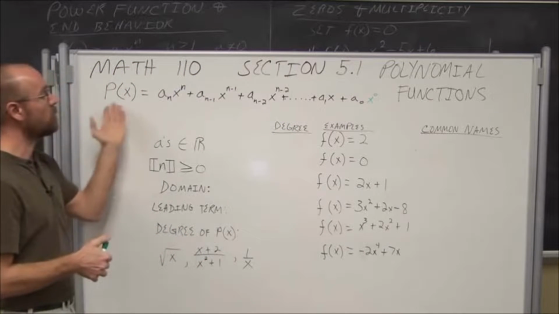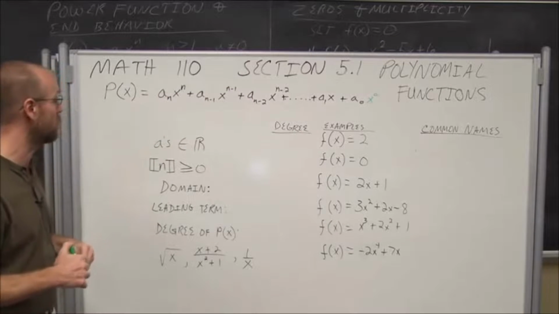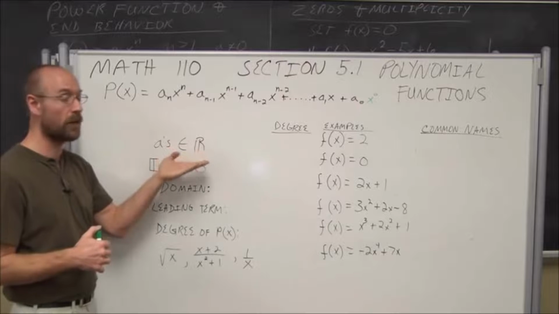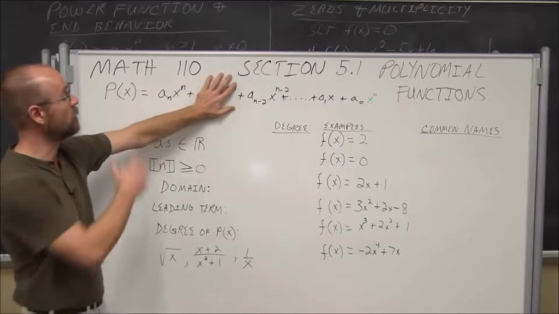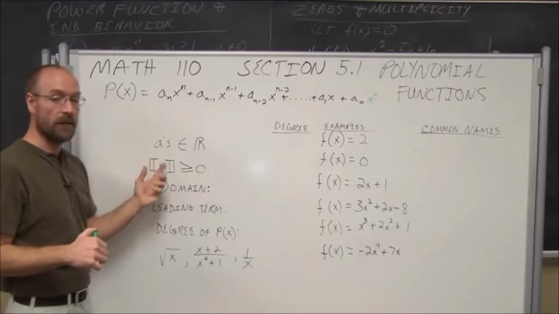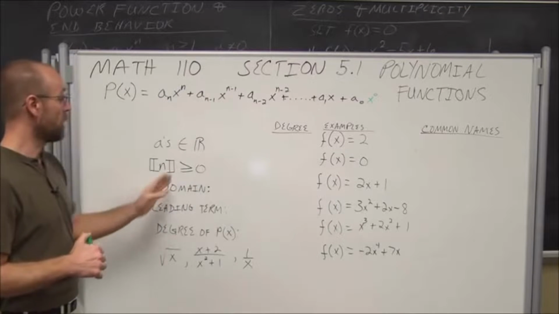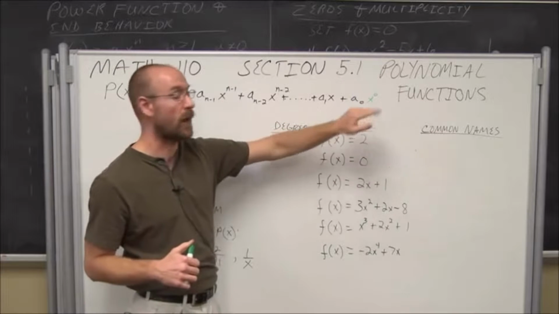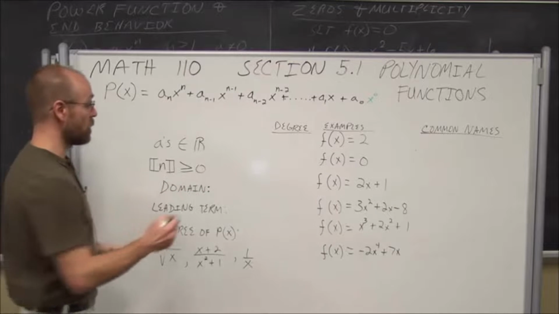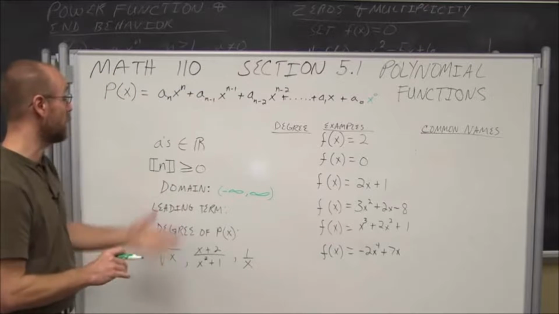So let's assess our polynomial function in a general form. Obviously, this is generic, where these are just n's representing some number. Our a's, no matter what they are, have to be some real value. And they can be 0. That just means that this degree wouldn't exist, and in descending order, this would be 2 less. That's all it means. And n, in order to be a polynomial, has to be an integer greater than or equal to 0. Now, you notice it can equal 0 because that would be our last value, our constant. Our domain of all polynomials is going to be all real values. So our domain is any value of x that we can plug in, any real value.